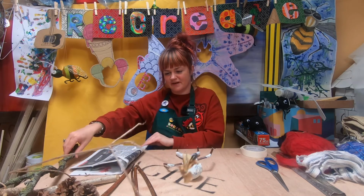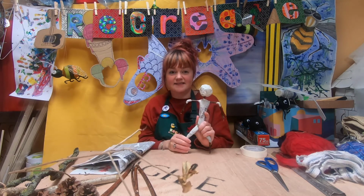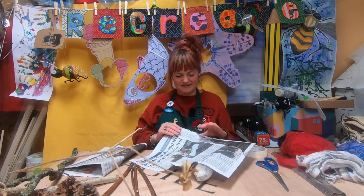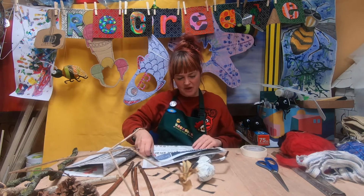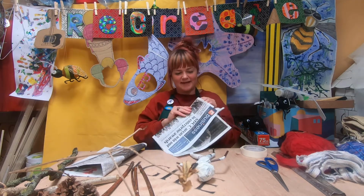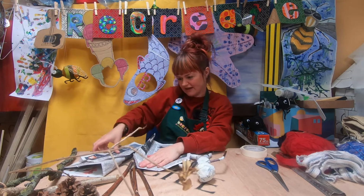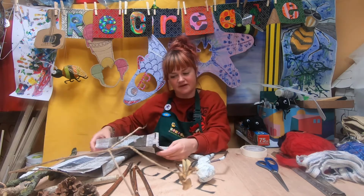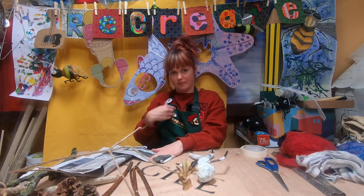Now, while I was doing this, my small person in the house came up and recognised this as Stevie Sticks, which I thought was very entertaining. And Stevie Sticks is our mascot for Crinoon and Oak. So I'm making a 3D version of the 2D drawing that I did. So you might want to do a drawing beforehand of a character that inspires you or that you're interested in. Sorry about the rustling.